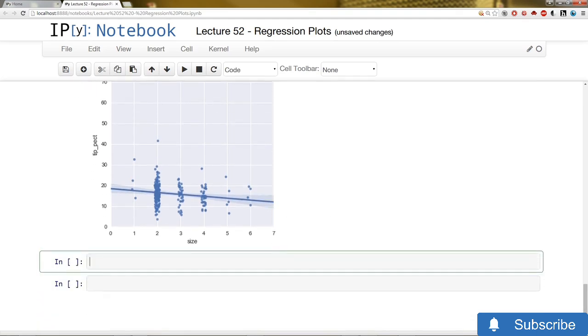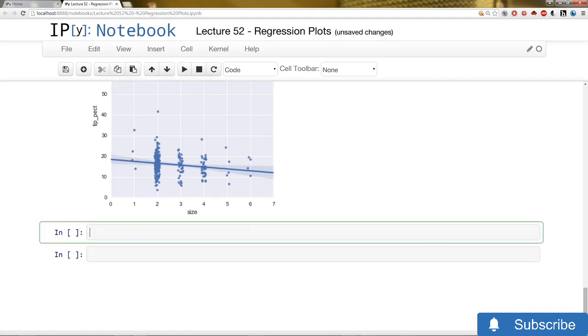All right, great. So we can also estimate the tendency of each bin. Each bin is the size of the party in this case. So if I wanted to do that, I could say sns.lmplot, again size for the x-axis, tip_pect for the y-axis. The data frame I'm going to use is tips.